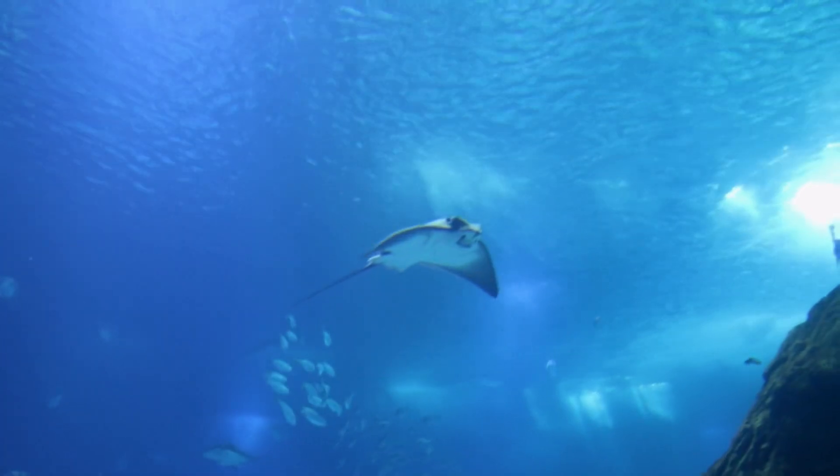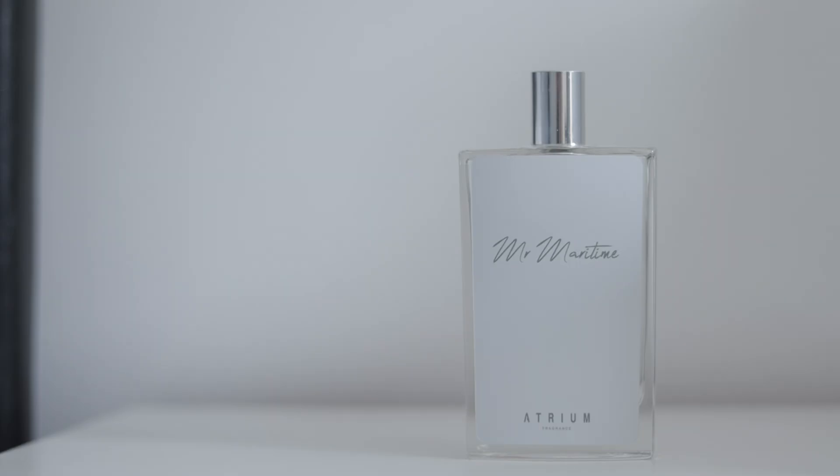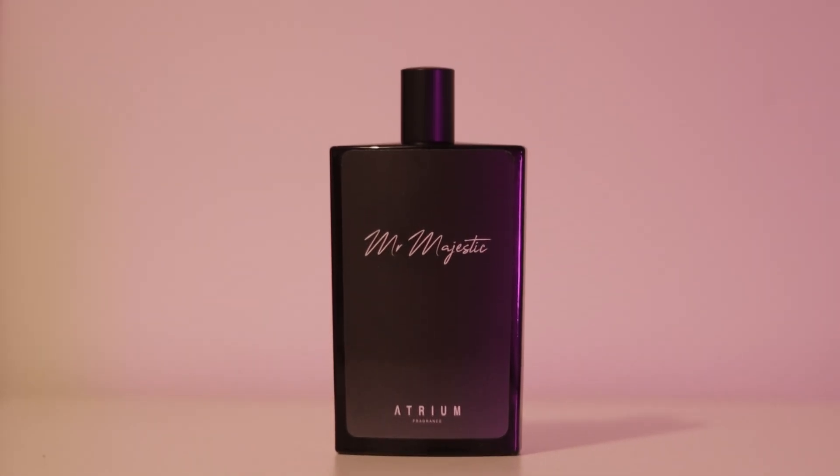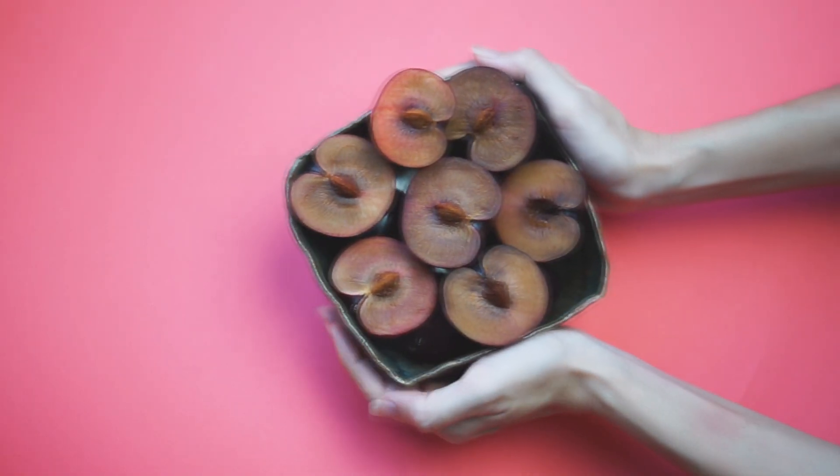Mr. Maritime was our take on an aquatic DNA. I hadn't seen aquatic fragrances in a long time in mainstream releases — they're not as common as they used to be — so I thought we'd go re-explore them and add mango and a tropical twist to that fragrance. Today, we have Mr. Majestic, which is our take on a plum fragrance. I feel that there just aren't that many plum fragrances for men specifically, especially ones that are still in production. So let's talk about the Mr. Majestic note breakdown.